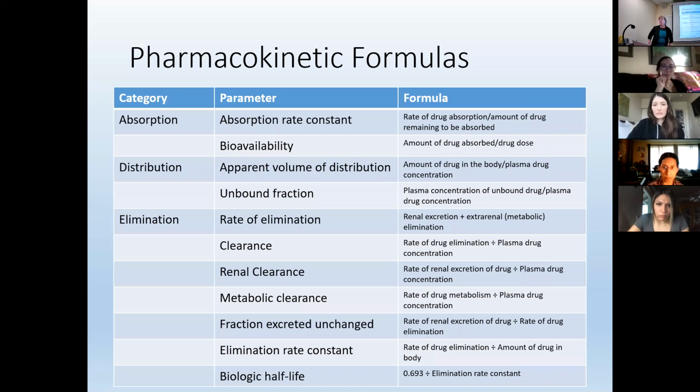All right, this is overwhelming, but you have some charts in the book, plus this is helpful, and this is on the PowerPoint. So you notice we have absorption, distribution, elimination. We don't have biotransformation on this chart. And so this is what you're looking for.